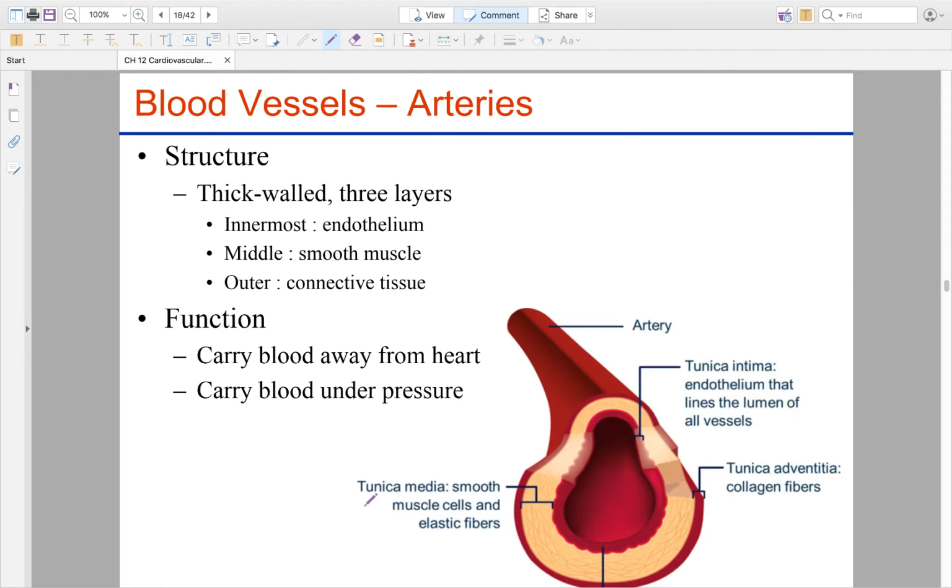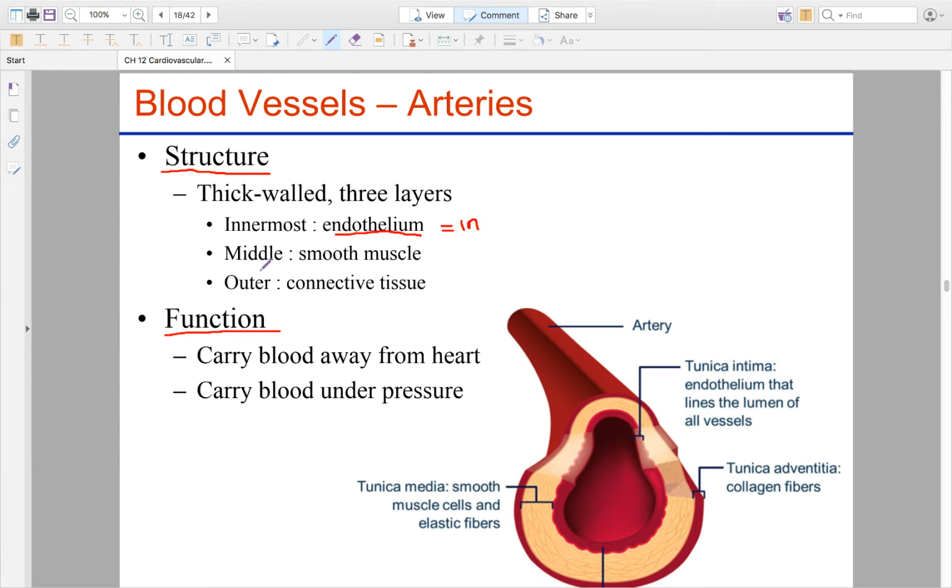So if we look at the structure of the artery. Now, the structure is important because this is technically an anatomy and physio, intro to anatomy, physio. That's basically what human biology is. All right, so it has three layers. The innermost layer is called the endothelium. Remember, endo means what? You remember from class, endo means inside.